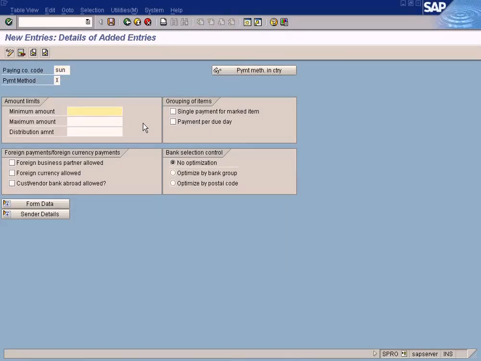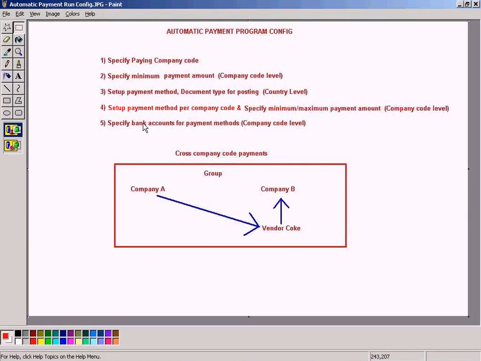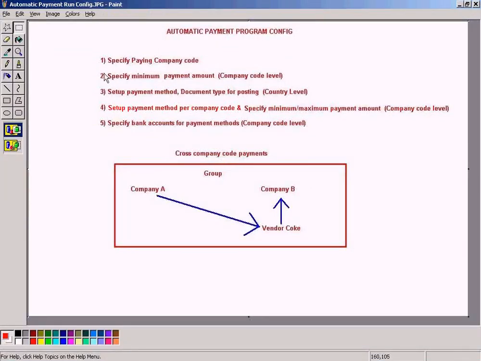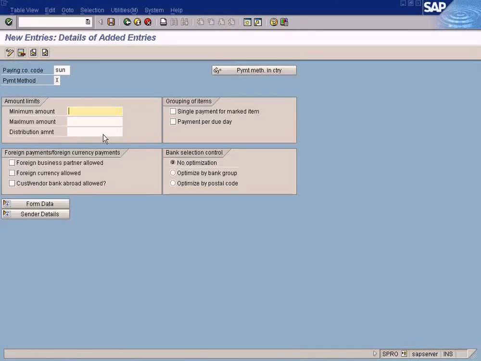Okay, now we need to add our company code, Sun, payment method X, this is a new one that we added, and minimum amount and maximum amount for payment. No doubt we have already specified a minimum and maximum payment amount at the company code level. This minimum and maximum payment amount will be specified at the payment method level.